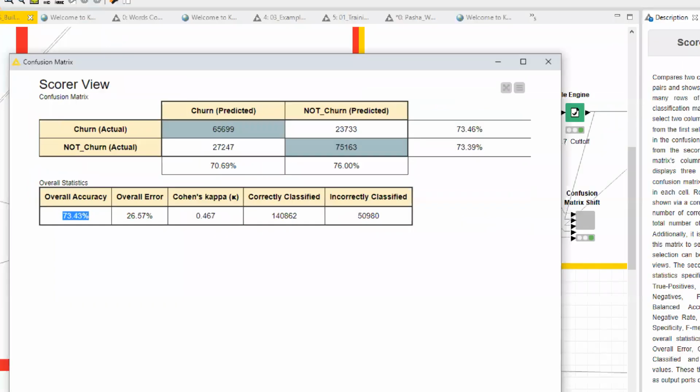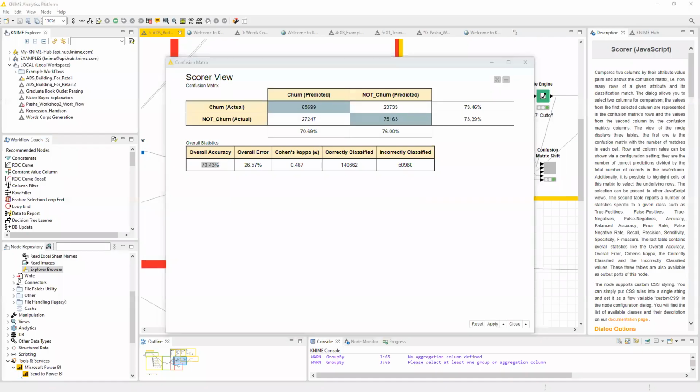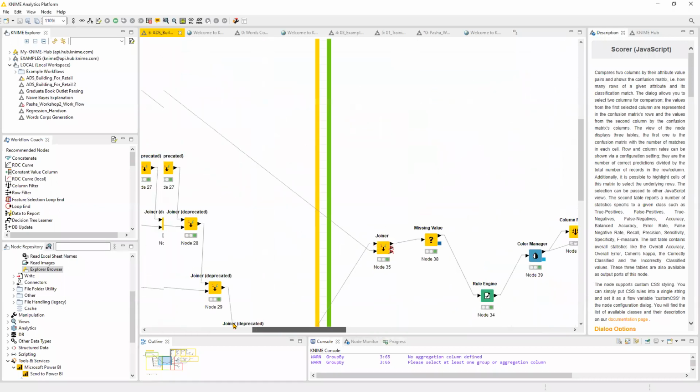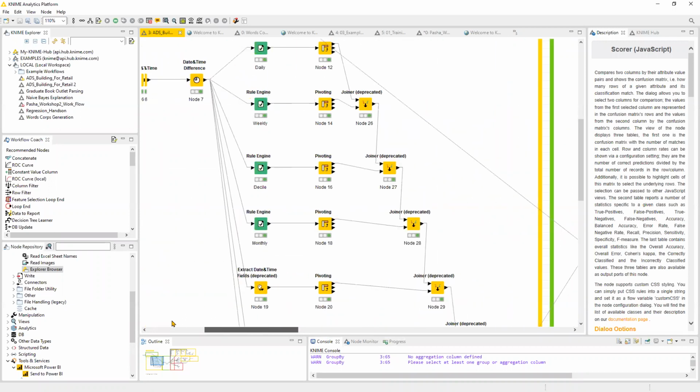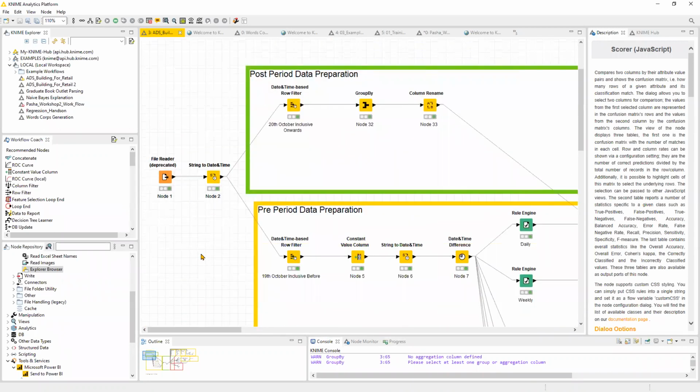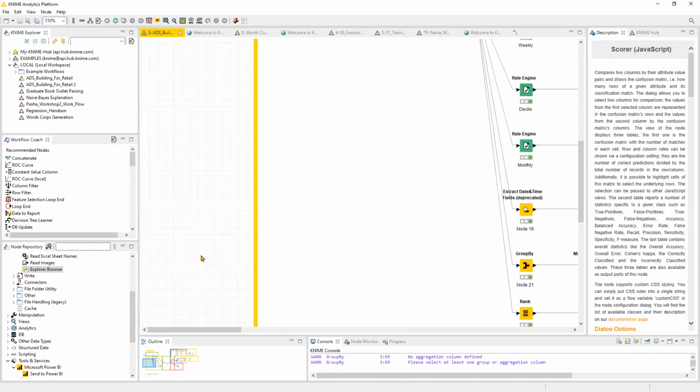So now let's again watch a small video, and then we will build up the discussion towards no code machine learning, or an era of automated machine learning. As an example, I've shown you a detailed workflow just for your reference. Then we will build a simple predictive model in KNIME in a fraction of a minute, or not more than 5 to 10 minutes. So let's watch a video, and then we will come again.